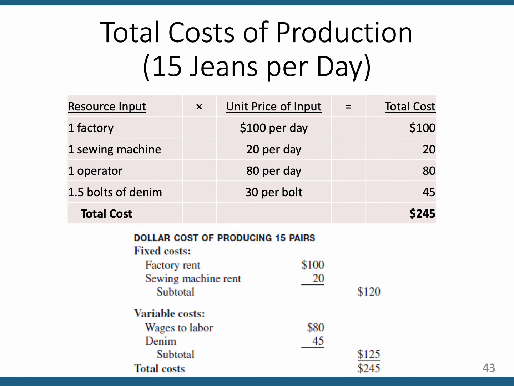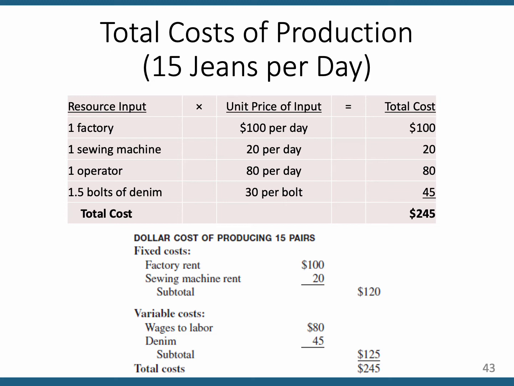Let's say you're leasing it, or maybe you purchased it and you're paying on payments, $20 per day. Whatever it is, it's costing you $20 per day. That's also part of your fixed plant, part of your fixed costs. You have one operator who costs $80 per day. So that's a variable resource, right? Because you could hire a second worker if you wanted to. So that's a variable resource. If you have one, it's costing you $80 per day. That one worker, then the total cost associated with labor resources is $80.